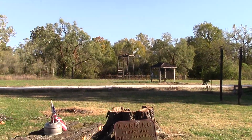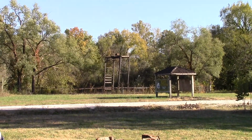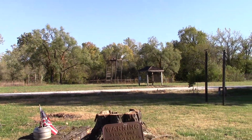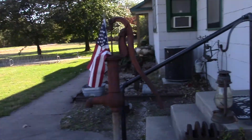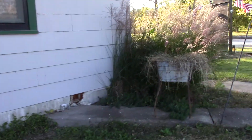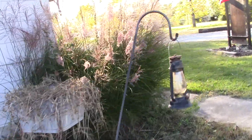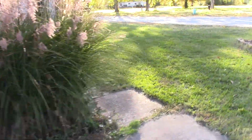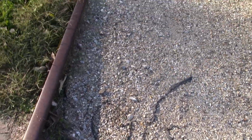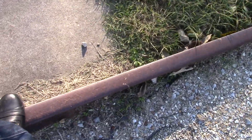You guys will see from where I'm standing, way back over there is the round table for the trains. We have another video featuring that all on its own, so I won't spend too much time talking about that, but I am going to show you guys, you lads and lasses, the inside of this depot building. And check it out, right down here by my feet is part of the line of the railroad track. Not the wooden bits, mind you, but just some of that metal ironworks that the trains would have run on.